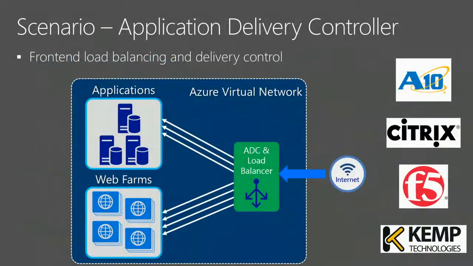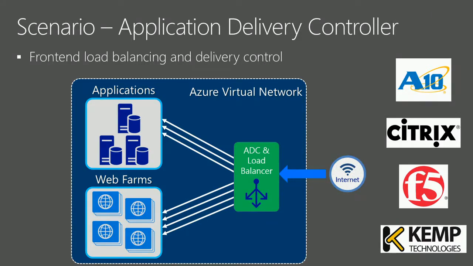Okay, so for the next 3 slides, I'm just going to flash through the key scenarios we're focusing on today. First, application delivery controller or load balancer. This is very straightforward. You have workload coming either from the internet or from your private side, from on-premises into Azure. And the ADC or load balancer directs the traffic based on the policy rule that you specify, whether you are doing load balancing or directing traffic based on the application, on layer 7, on content, and all those kinds of things. We have a list of partners, some already onboarded into Azure Marketplace, and several of them are going to showcase their virtual appliances today.